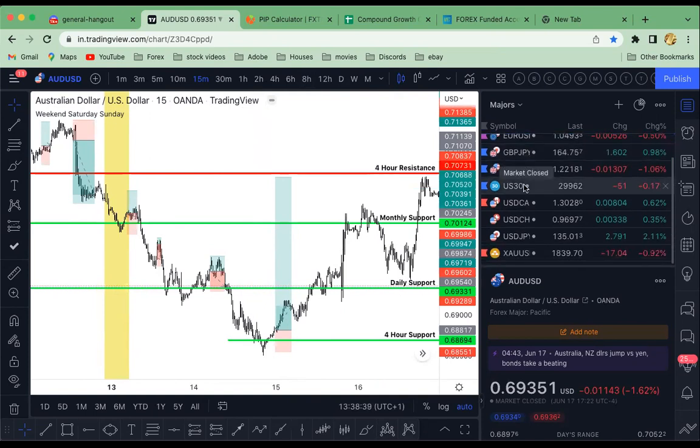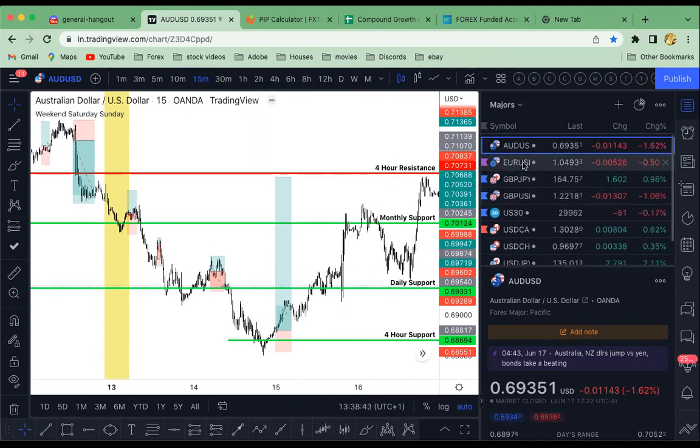It doesn't include gold, it doesn't include US30, and it doesn't include anything else. It just includes 6 pairs, which is AUD USD, Euro USD, GBP USD, USD CAD, USD CHF, and USD JPY. There's only 6 majors that are traded pairs. And most times what I've noticed with these majors is when one is buying, the other's selling. So that can already help you with confluences in trading when it comes to these situations.